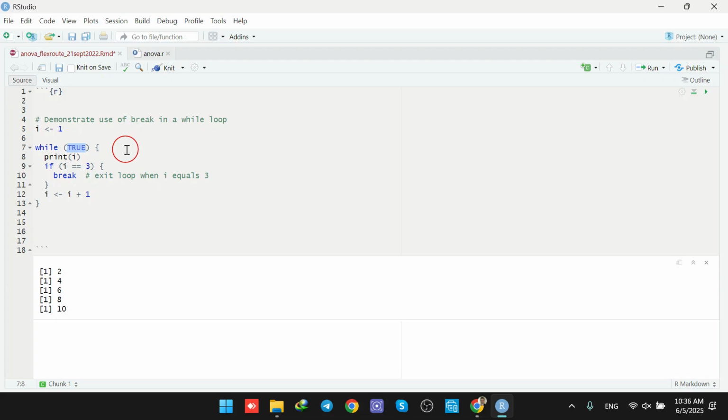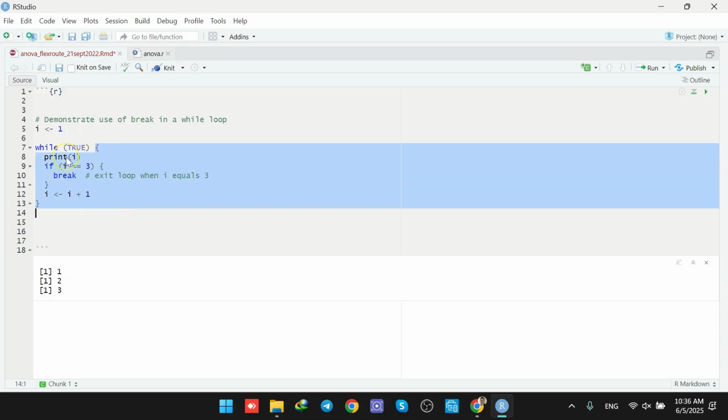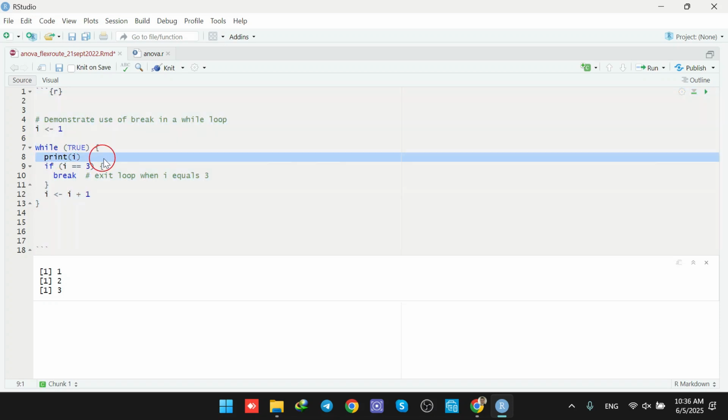Okay, so now I have the while loop condition to be true all the time. And for a certain situation, I'm going to put the break. So at some point, this program is going to be terminated. First of all, when we enter this while loop, I'm going to print the value of I in each iteration.